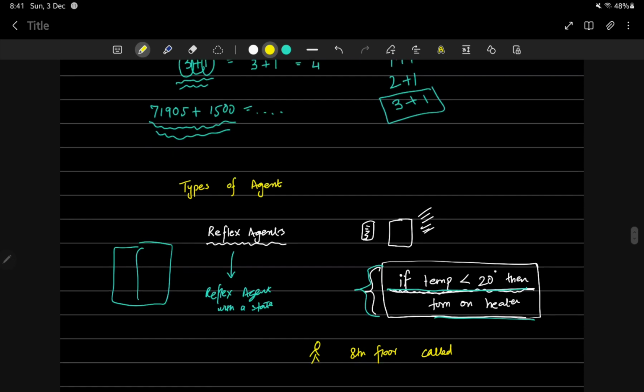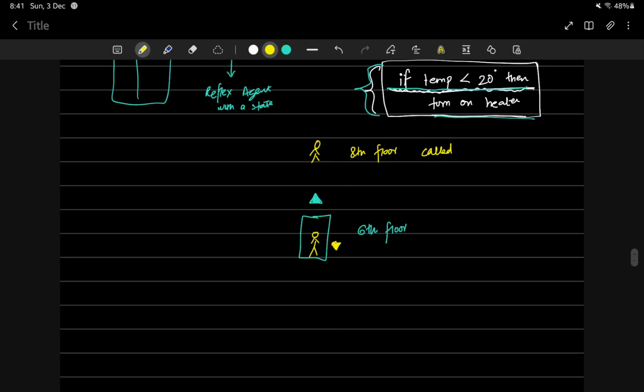But what you did was, you came inside and you pressed the downwards button. Now if we had a reflex agent which didn't have any state, or it was stateless, then it doesn't know about its past actions, right? It just says, give me an input, and I'll process it and just do that immediately. So if it was a reflex agent without any state and you pressed the down button, the lift will skip this guy because it doesn't remember its past actions, and it will start going down. And this is something that we do not want, right? We want it to store information.